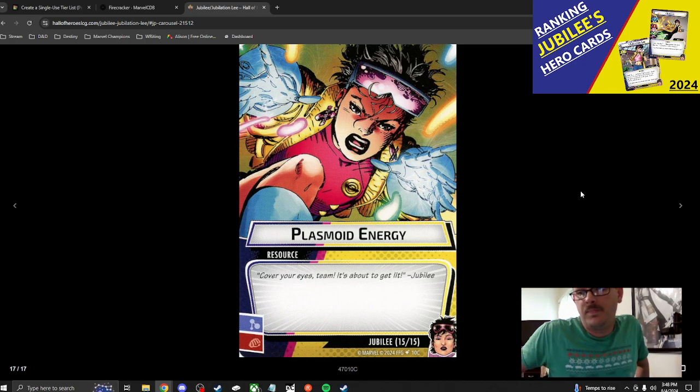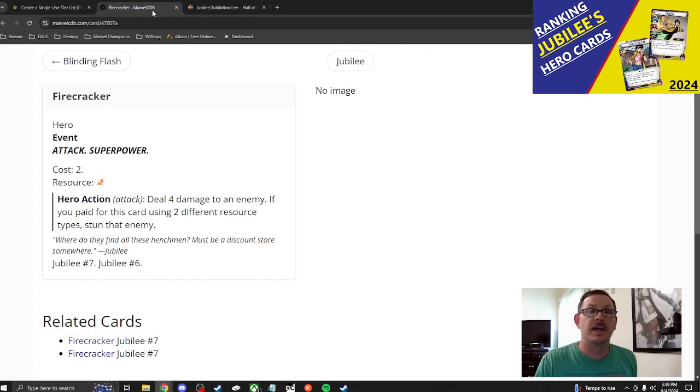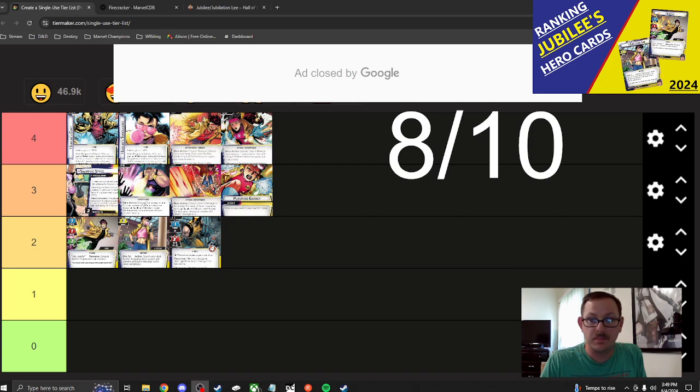So that means pretty much all your cards in her deck will have 2 different resources on them already, which means they'll be able to trigger the stun, the confuse, the extra damage, and also the glasses and the jacket. So I had a blast playing with her. She was fantastic. A ladder up here. I didn't find any ones. Maybe. Maybe one of these. Maybe. But as of right now, her overall ranking for all these cards is an 8 out of 10. I had a blast playing her.